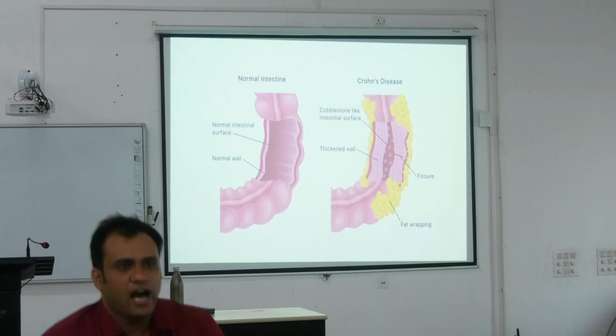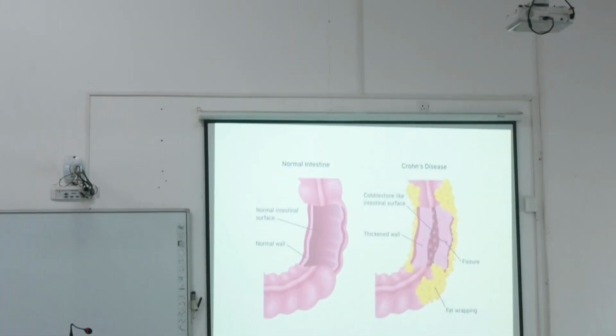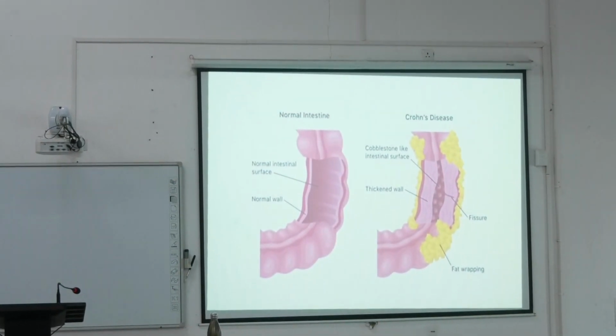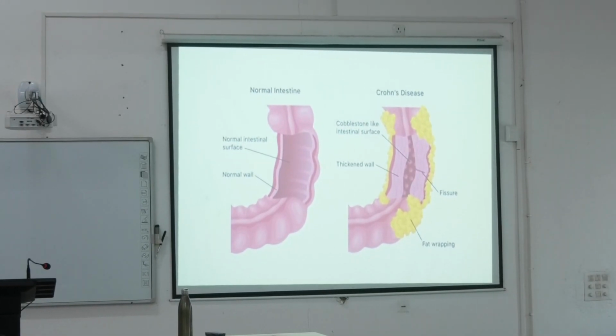If you need the slides, I'll give you. Some of you take it. So if you want, you can read from here. If you want, you can read from the book, or whatever it may be. Ultimately, once you see the slides from here, you have to go and study from the book. Okay, so this is basically Crohn's disease. So Crohn's disease, gross is over. Gross of Crohn's disease is over.